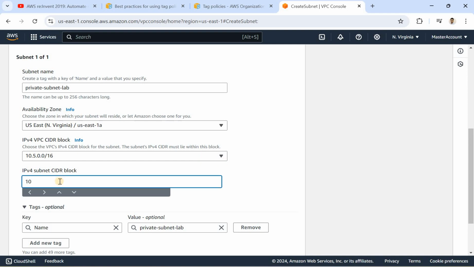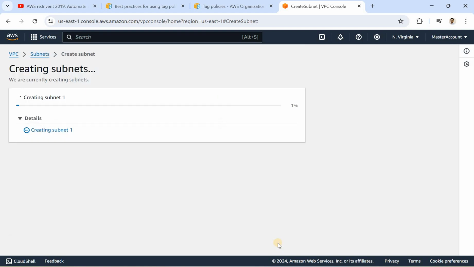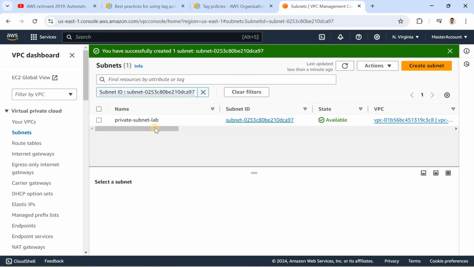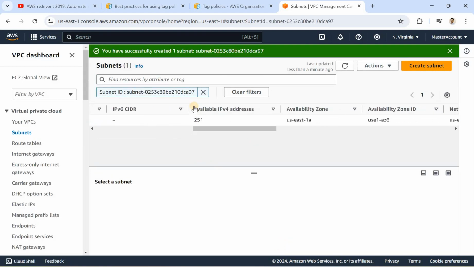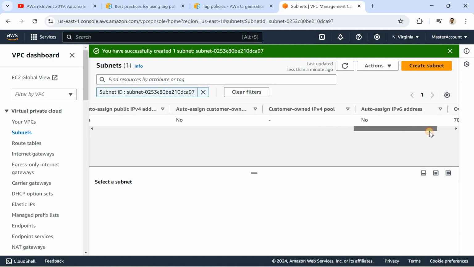Then 10.5.2.0/24. So there are 256 IPs inside this range. Okay, so you need to create, and again we can use 251. These are the available IP addresses.